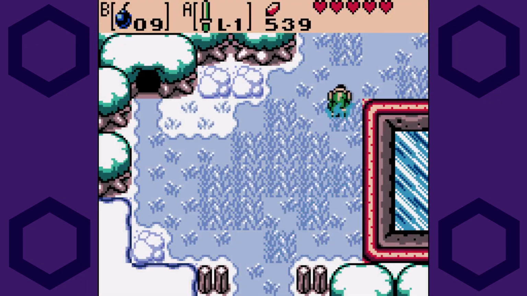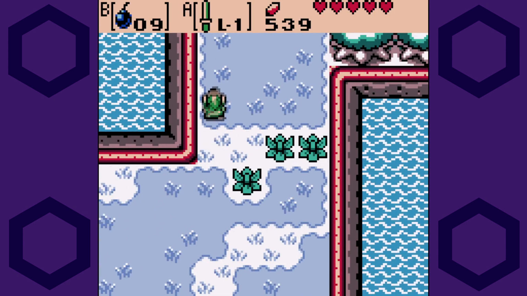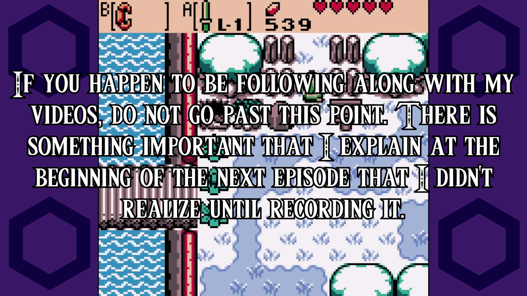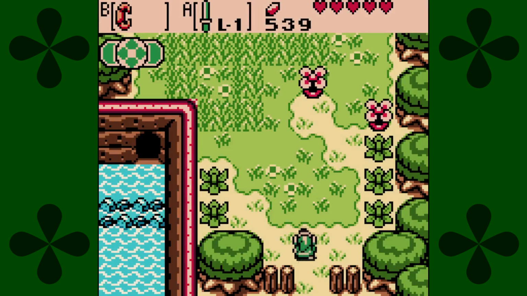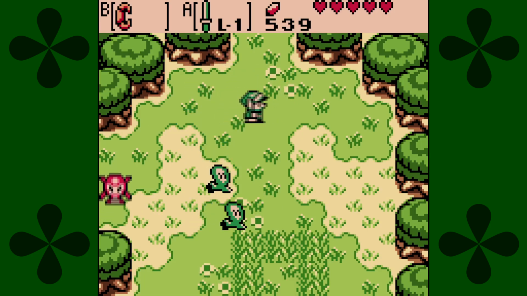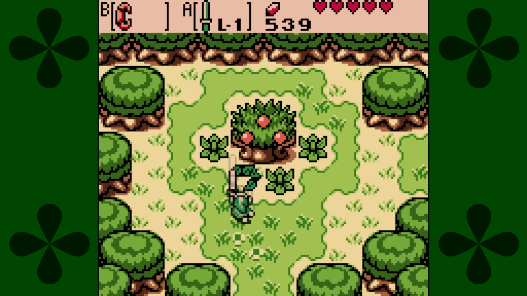Well, we're coming up on the end here in a second. But we are now able to go up here. Using our new Power Bracelet, we can move this rock out of the way and head north to North Horon. Before we end off, these guys are called Buzz Blobs. Don't hit them with your sword or you'll get electrocuted. But up here, we find one of the more useful or useless seeds in the game.